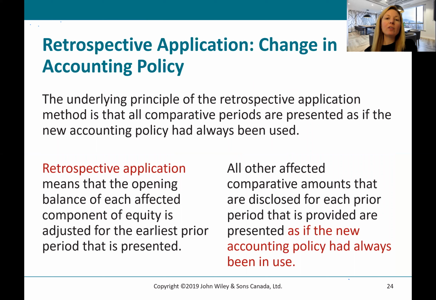Okay, so the underlying principle of the retrospective application method is that all comparative periods are presented as if the new accounting policy had always been used. So the retrospective application means that the opening balance of each affected component of equity is adjusted for the earliest prior period that is presented. And all other affected comparative amounts that are disclosed for each prior period that is provided are presented as if the new accounting policy had always been used.